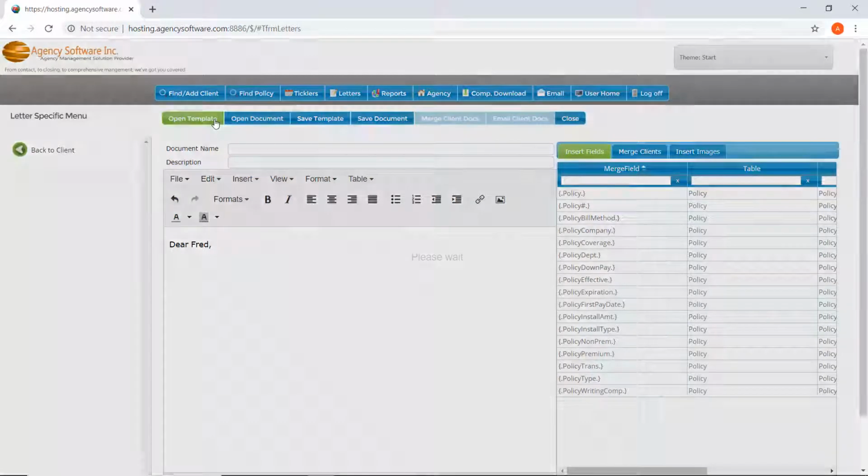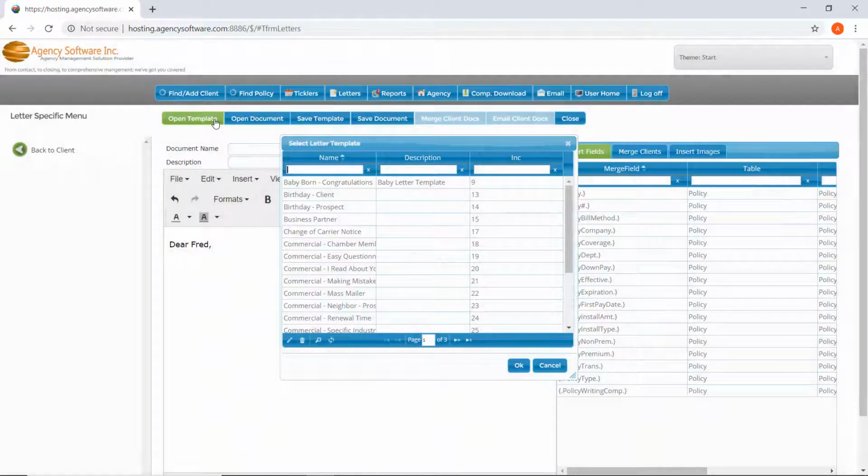For the purposes of creating a batch letter, we will select Open Template and we'll cover how to create templates in later videos. The templates seen listed are either example templates that came from the program or templates that your office have created and saved. These templates contain merge fields designed to fill from the various system databases, so you can select one or many client records to merge into the template.